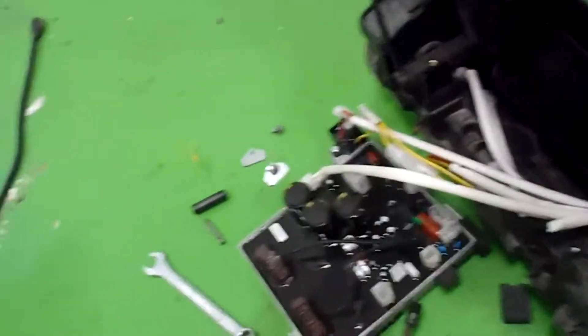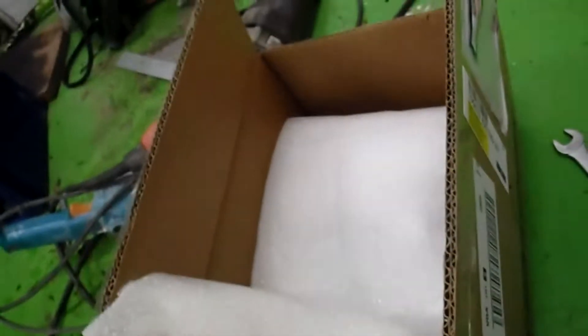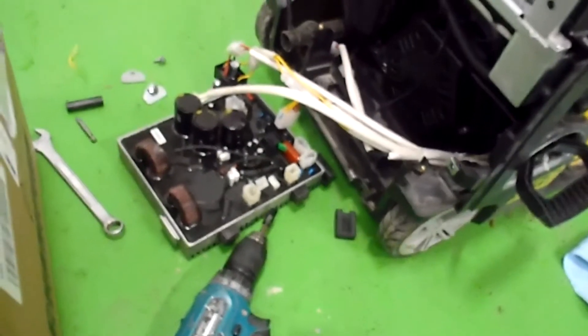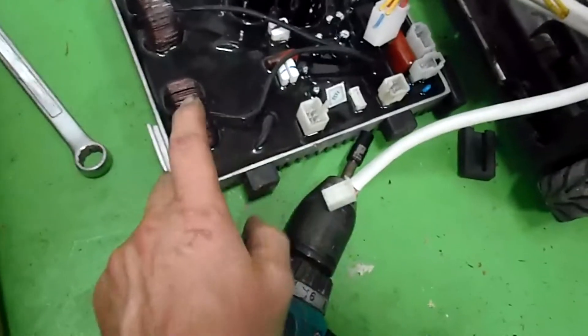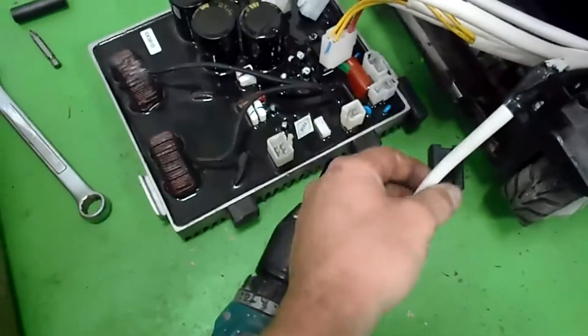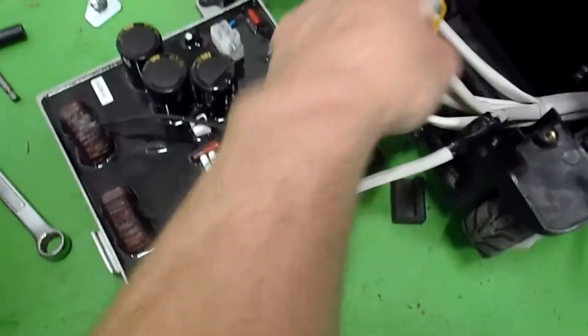That's an easy way to diagnose the control unit. I got a new one and the generator was given to me for the labor I spent trying to tune it up — the owner didn't want to bother fixing it, so I decided it was worth a couple hundred bucks, 300 Canadian. The only thing I found was these wires here were rubbing against the coil and shorted — they were bare. I don't know if that shorted out and wrecked the control unit, but there's no core or anything. I guess they don't fix these control units, you just replace them.